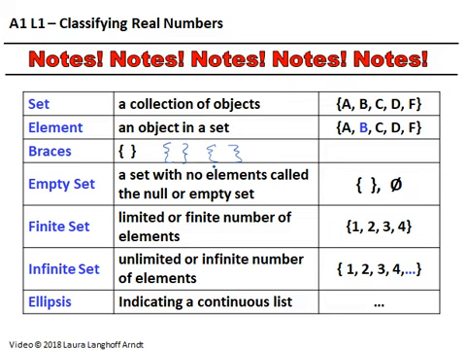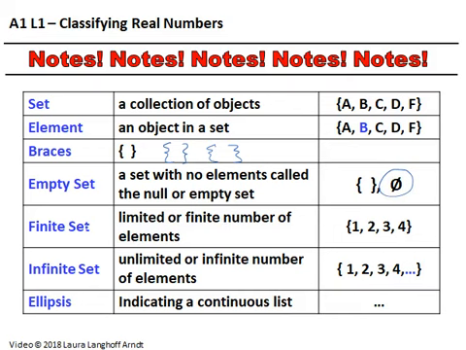Okay, the empty set. Anything that you get when it says, oh, which ones are these? And you say, well, there aren't any in there. That's the empty set. That set is empty. And you can either do it with these 2 empty braces, or the empty set symbol, which is this 0 with a line through it.